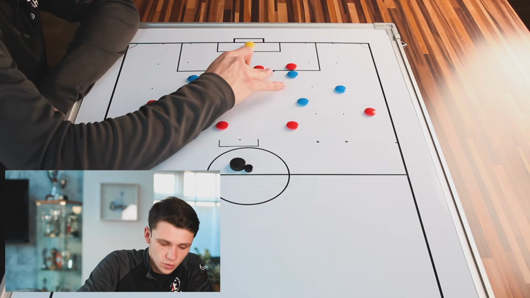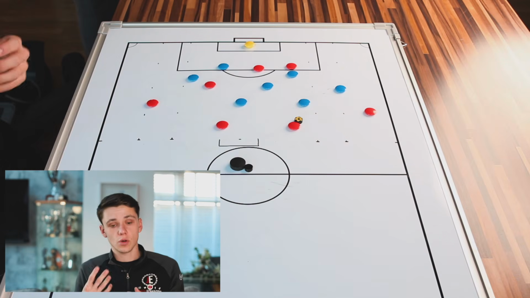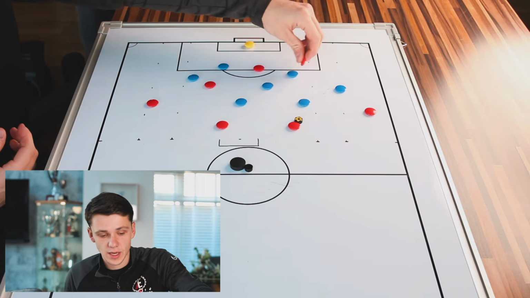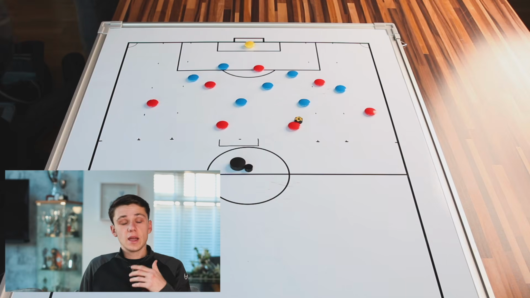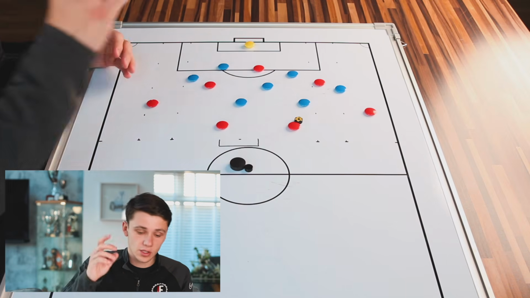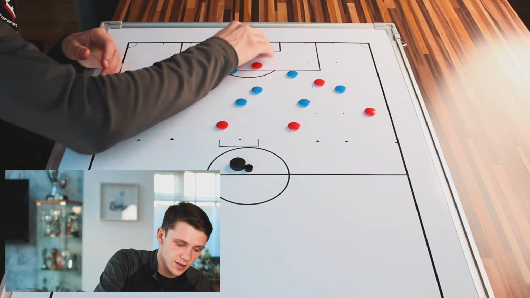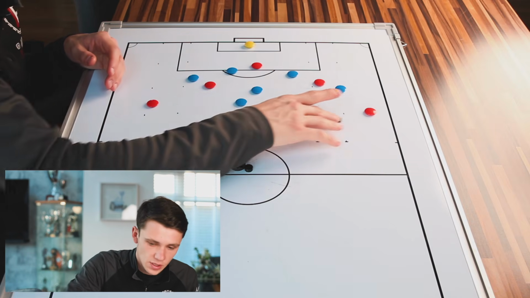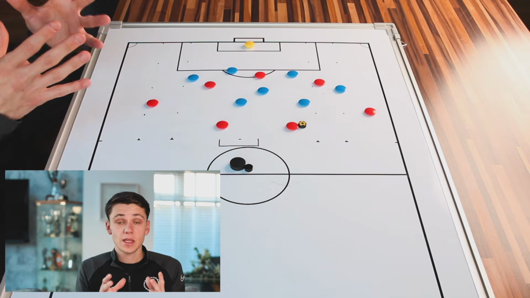To do this though, we have to move the ball quickly. We have to be focusing at all times, assessing the space that we can try and penetrate, and being confident in these areas to take risks. So if a pass is on here, can we look to do it quickly into the striker's feet to look to finish? Because if we just go side to side for too long, the players would then become a bit tentative to actually make those passes.